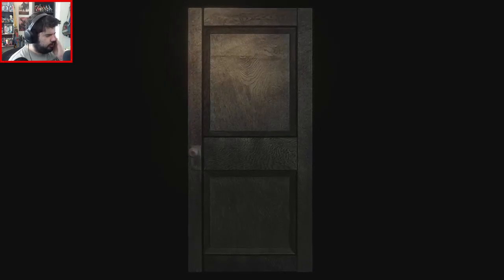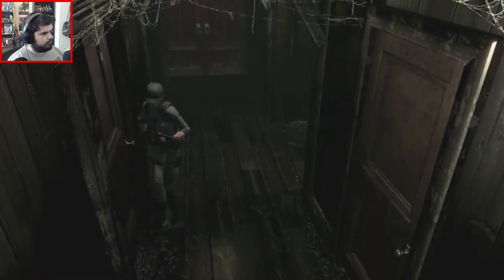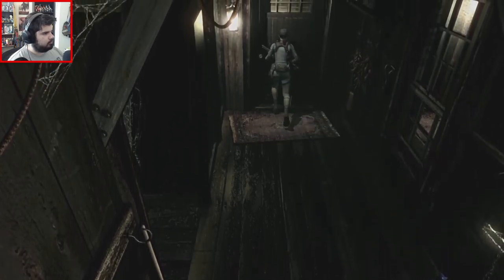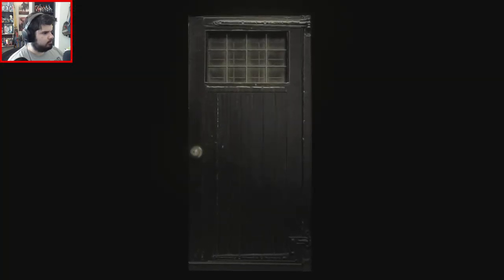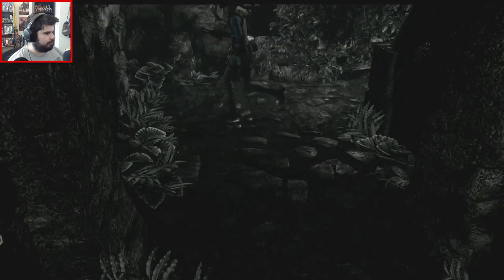How many rooms are locked with the helmet? Is it like two or three? There's a couple on the left side. Maybe one on the right? Probably should take one of those blue ones in case I get bit by a snake.